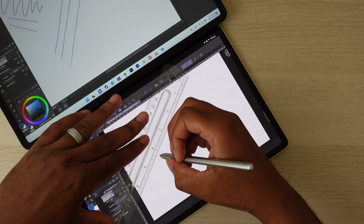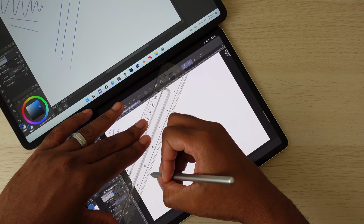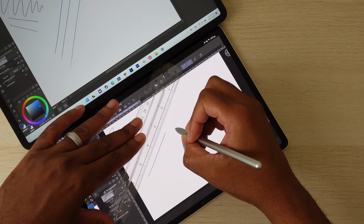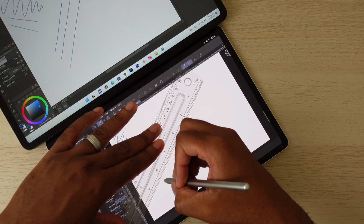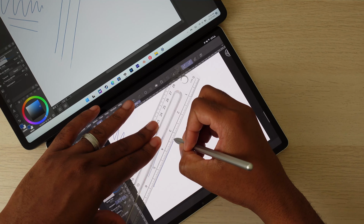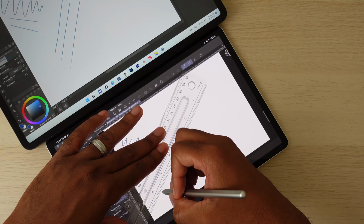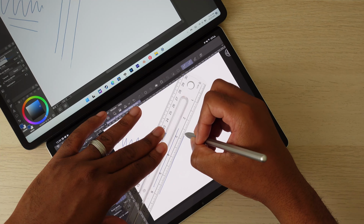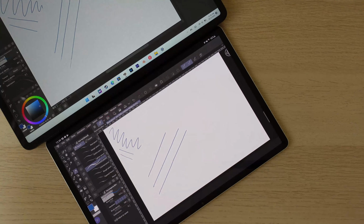And doing a comparison with Samsung's Galaxy Tab, the EMR tech really gives those straight lines. Even with using a ruler, all the lines come out very clean and crisp. So that means that Microsoft has definitely improved, like I've stated, but they need a little bit more tweaking to get to that Wacom EMR level. And hopefully with a few updates, that can be possible since there will be some changes coming in the future.